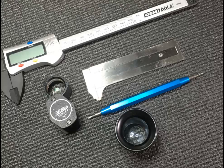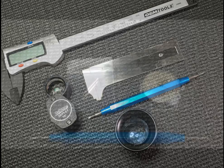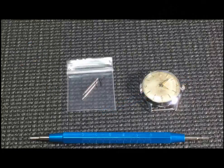I previously did a video on watch collecting, and it was pretty basic. I just included some things that you might want to have to improve your enjoyment of watch collecting. Things like a loupe, a micrometer, a spring bar tool, notebooks, a magnifying glass. I'd like to continue those thoughts and mention a few more things that you might find useful in watch collecting.